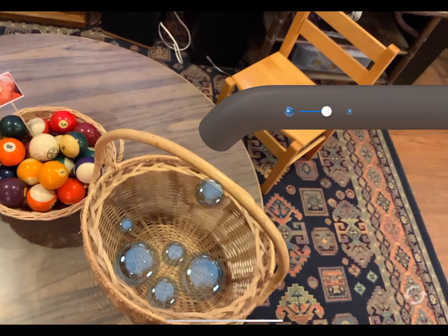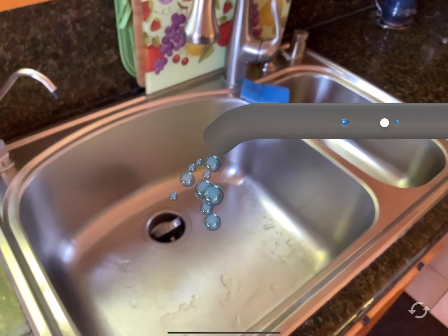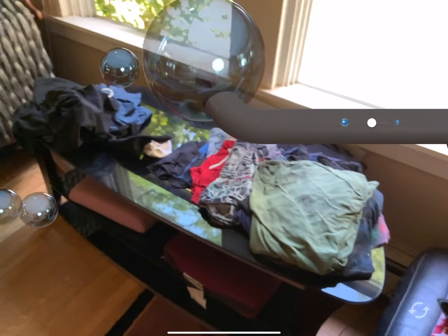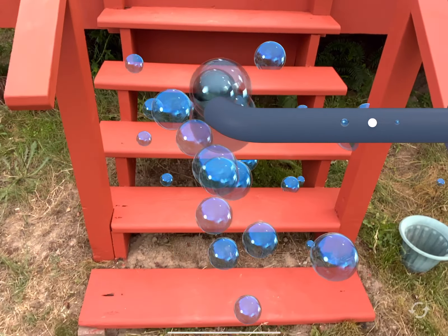On iPad Pro 2020 models, the liquid LiDAR in-app purchase uses the powerful new LiDAR sensor to achieve a new level of physical realism for augmented reality. Now, instead of an object drifting through a wall or remaining visible when it should be passing behind something real, realistic physics completes the illusion, and it's absolutely magical.